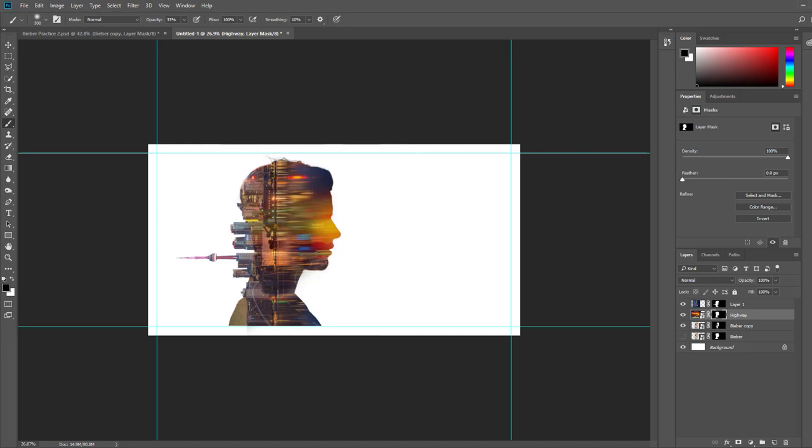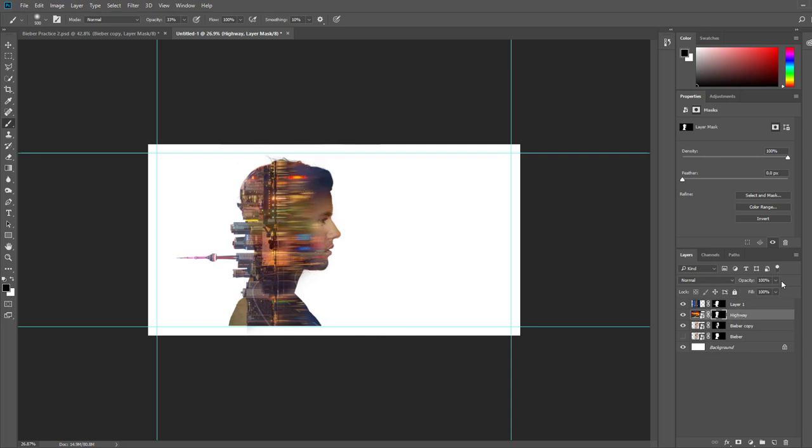So we've got that highway superimposed onto Justin Bieber, and this is where you can play with a whole bunch of things again. If you want to erase parts, you can. So I can go into that layer mask there, pull up my black brush. If I start clicking, I should be able to see through it a little bit. So I, at the moment now, have actually a triple exposure.